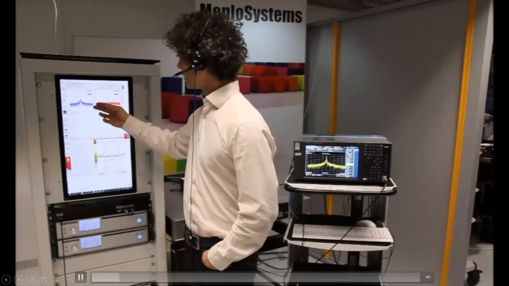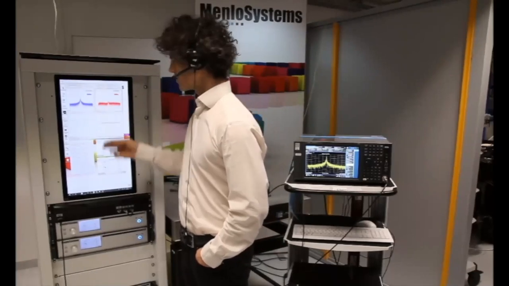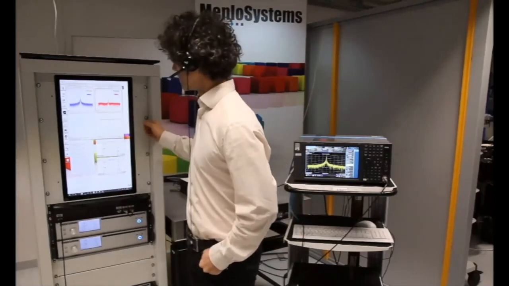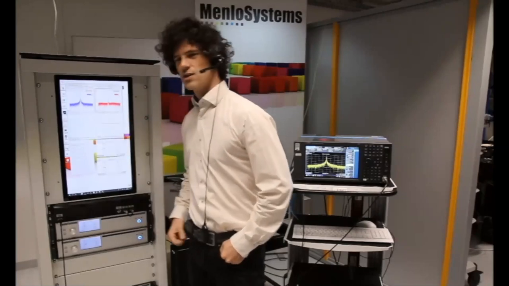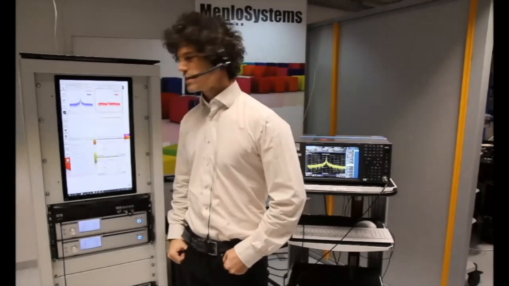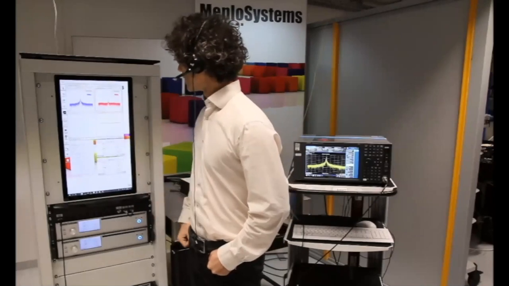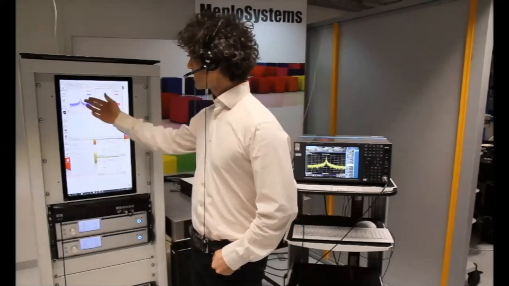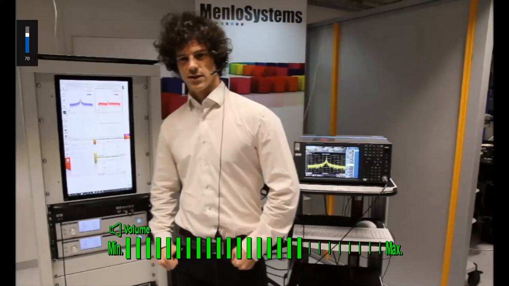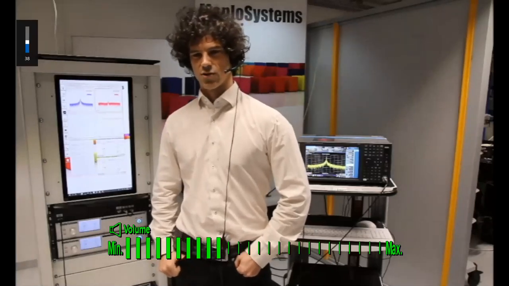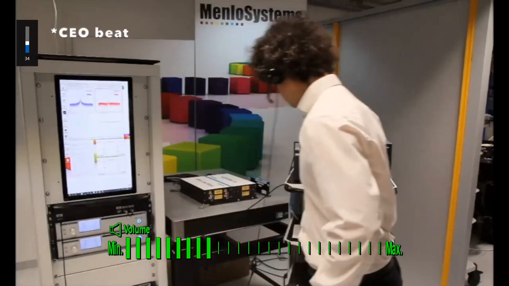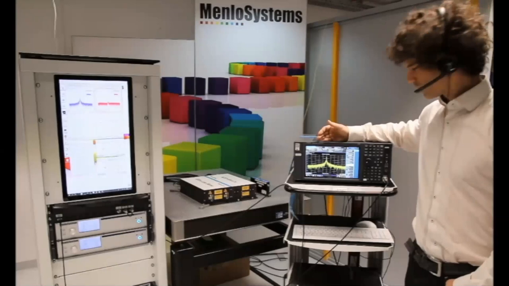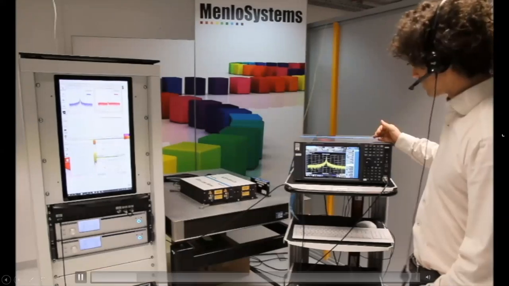And we have our USB RF spectrum analyzer and oscilloscope. So you can see your full comb here with the PC. So what do we see? Here on the upper left side, we have the free-running CEO beat. And on the upper right side, we have the beat of the free-running comb versus our CW laser. From this free-running CEO beat, we can learn a little bit about the properties of our free-running comb. To do so, we take this beat and give it to our high-level state-of-the-art RF spectrum analyzer and see what the line width of our system is.